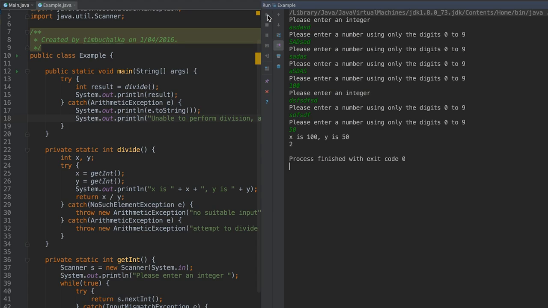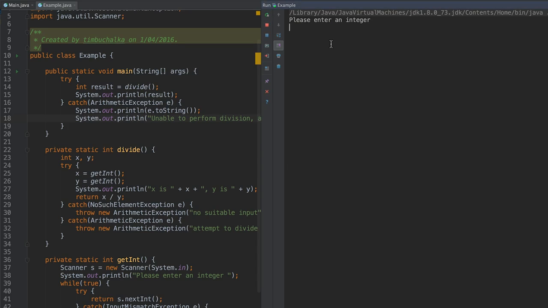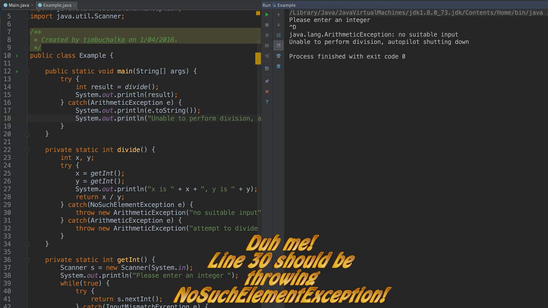And let's continue on. Let's do the equivalent of a Control D, which is Command D on a Mac. Need to be in that window first. And we've now got the right error. You can see how we've caught the error. The error was thrown for arithmetic exception on line 32. And we've now caught the error in our main method, and it's now being outputted.